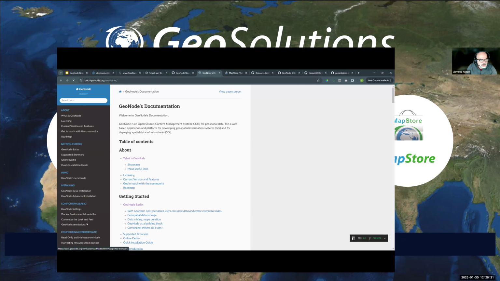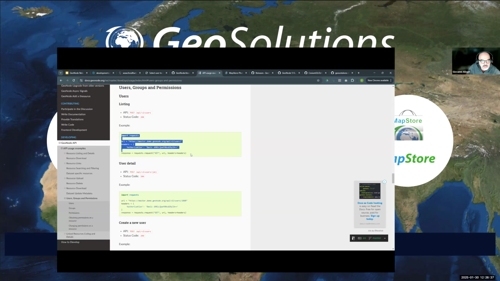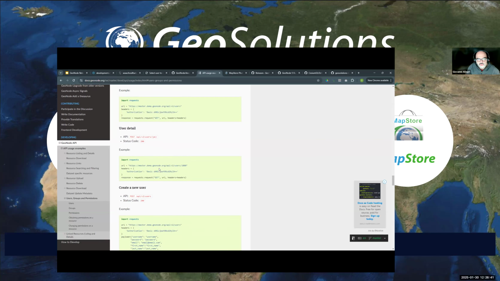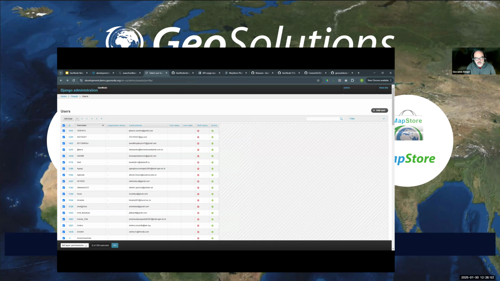If you go here, you will see user groups and permissions, and these explain the requests you have to make to change the permissions for users, datasets and resources. So you could have a batch script that does that. But from the UI, for the moment, this is limited to this tool.